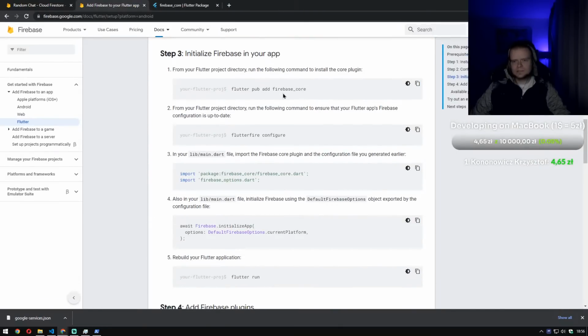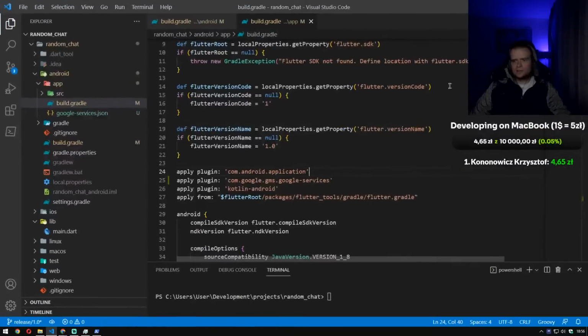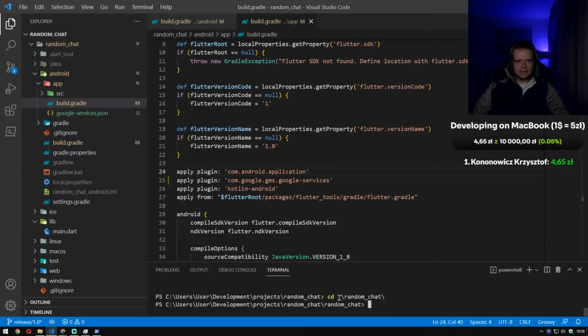So we need to add the Firebase core to our project, to the pubspec.yaml file. So let's go back to our project. Let's just open the root folder of our application.